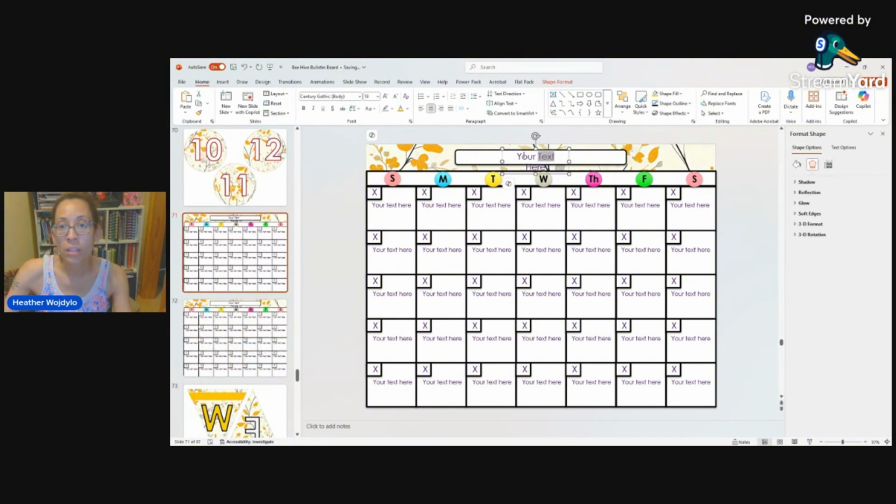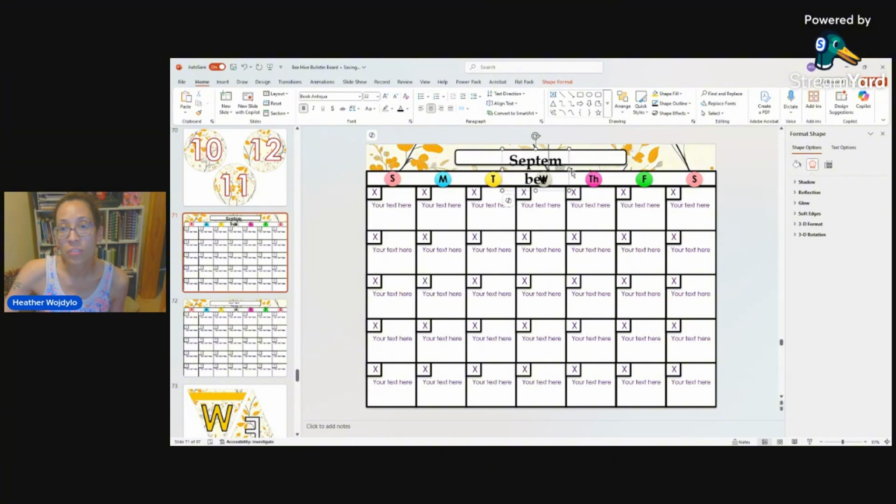Now I'm going to go here in the header and say September. And if it doesn't pop as much to me, I think what I'd like to do is look at the font color, maybe give it a bold font color, maybe bold it. And I do believe I was able to add some recent fun fonts to my TPT, to my PowerPoint. So I'm going to play with the fonts. Maybe the Antiqua is nice because it's simple and easy to understand. Then I'm going to expand the font.